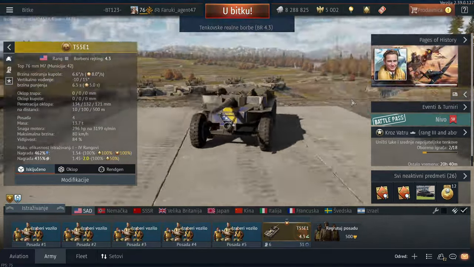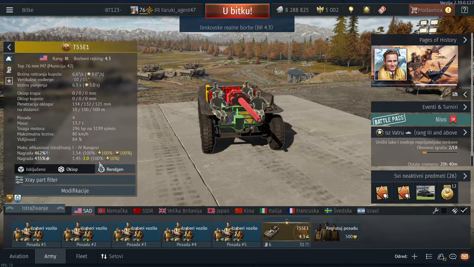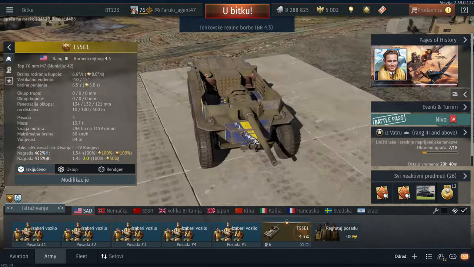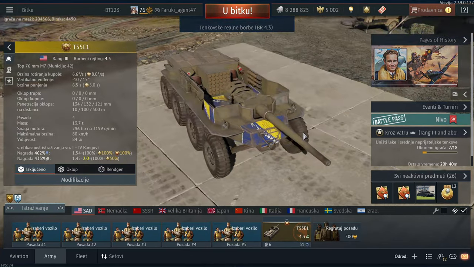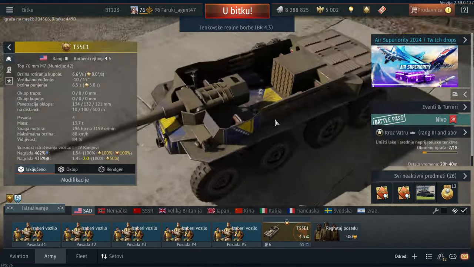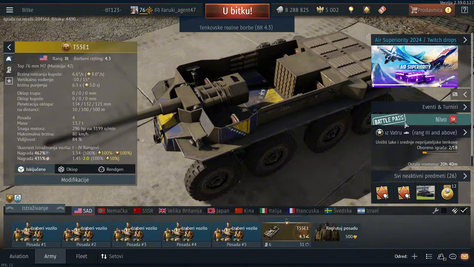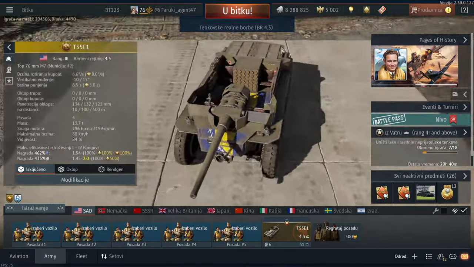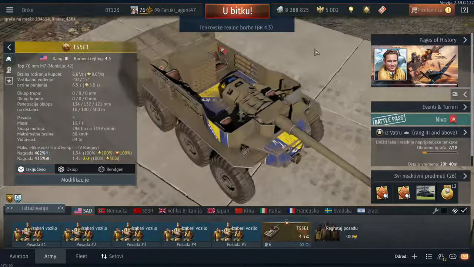Today we are going to be reviewing the T55E1. This thing looks very weird, is all I can see. Really, it's at 4.3 and tank destroyer. I think it's gonna be nice for some flanking. I got it from this crate right here. So yeah, I don't think it will be that bad, and let's get in the bed.